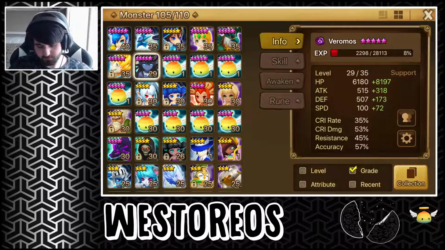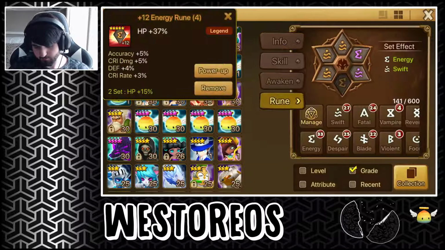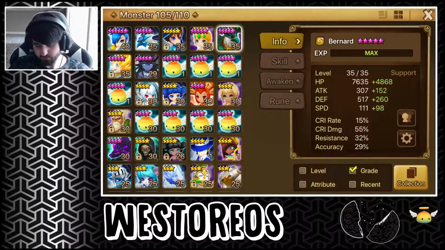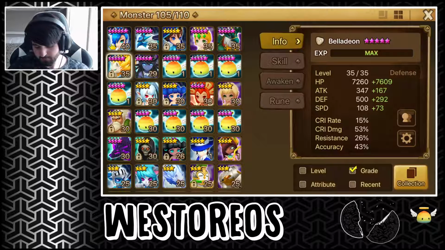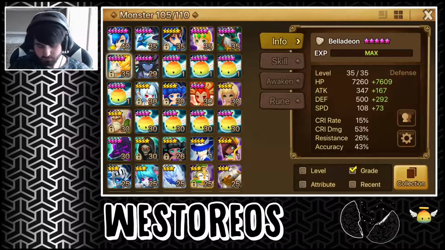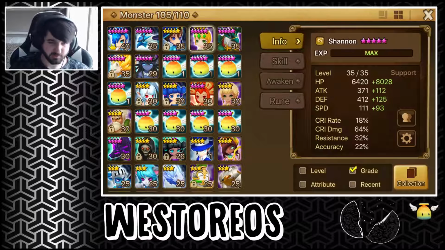And other monsters we picked up along the way, if you're curious about how these monsters are runed, I'll go over them really quick. Shannon: speed, HP. These runes could all be upgraded fairly easily just through farming more Giants. You can see Bernard's kind of slow. Bernard's above 200 speed, which is kind of nice for Giants. We have a Bella here: speed, HP, defense. The accuracy is actually too low on Bernard and Bella, as well as Shannon too, if you want to land that glancing and slow consistently. So just things to keep an eye on.